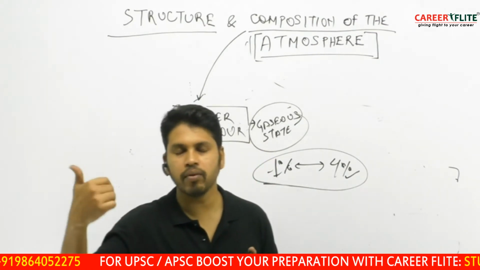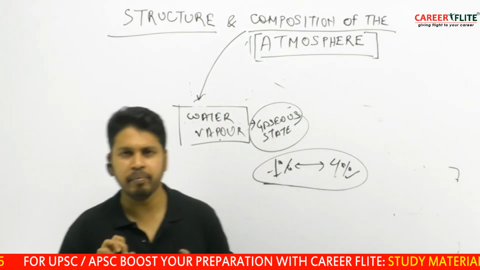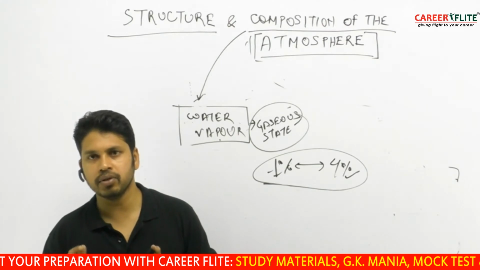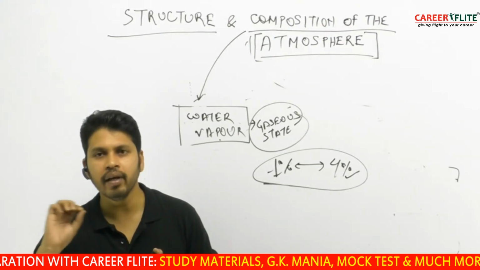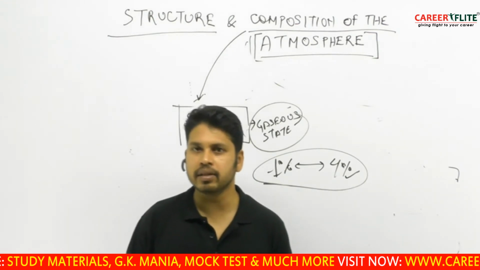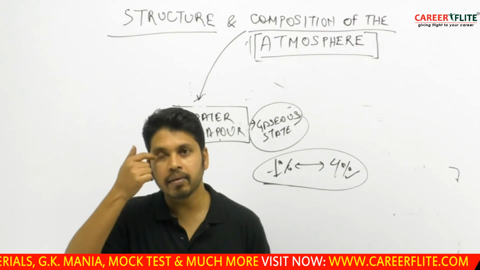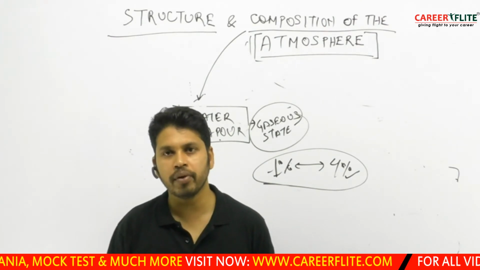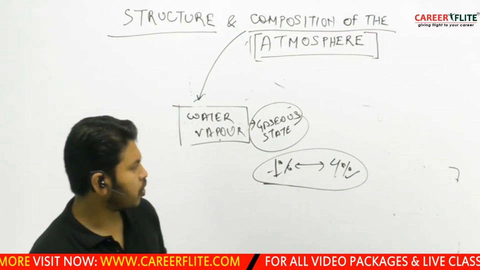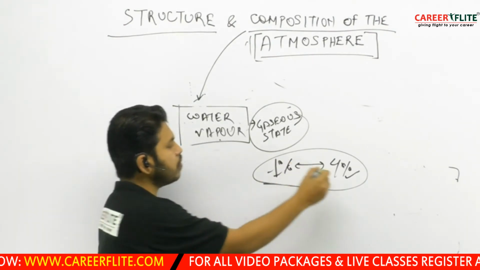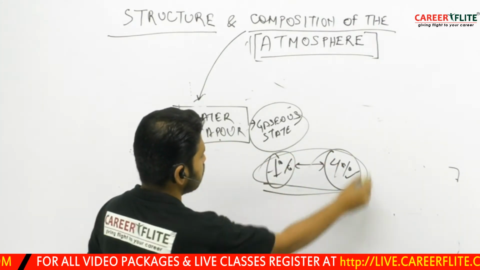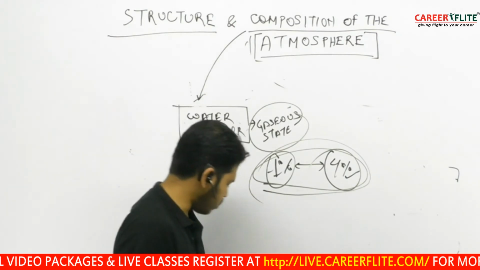But when we go to the cold areas, the polar areas, the temperature is low, and because of that there will not be enough evaporation. If there is not enough evaporation, we cannot find water vapor in a large quantity. So the quantity of water vapor in the polar areas or the cold, mid-latitude countries will be less compared to the tropical countries, where the amount of water vapor is high because of high evaporation. It will be around 4% in the tropical area, and less than 1% in the polar area. That is the amount of water vapor that we can find in our atmosphere.